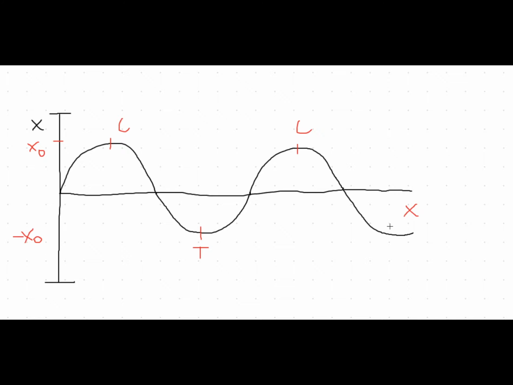Successive crests and successive troughs are in phase. If you want to determine the wavelength of one of these waves, since this is a displacement distance graph, we can say that the wavelength, lambda, is the distance between two points that are in phase, which is from crest to crest, or from trough to trough. If you were to measure this distance, you would get the wavelength of your transverse wave.